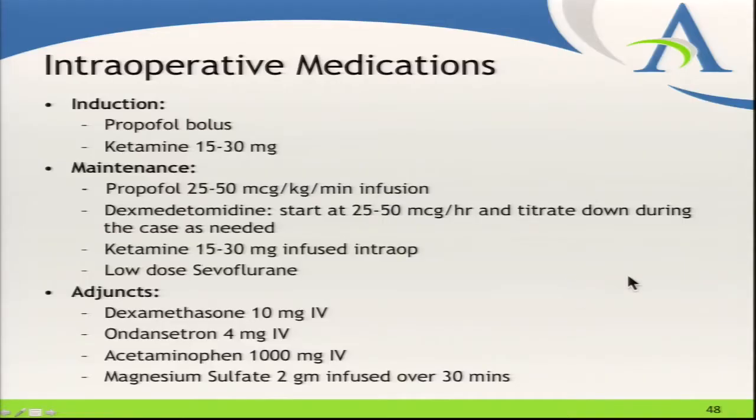With this combination of drugs in the OR, what we found is that in the first hour for a total knee in the recovery room — where previously they'd say they hurt — they're just a little sleepy. If you wake them, they may say it hurts a little but they don't care and go back to sleep. If you train your nurses to be a little easy on narcotics, you can get away without much, if any, narcotic at all. Many, many patients got their first narcotic the next morning as a preventative measure before getting up to walk, when nurses would give them oxycodone.